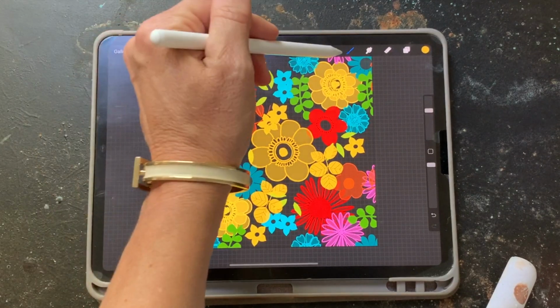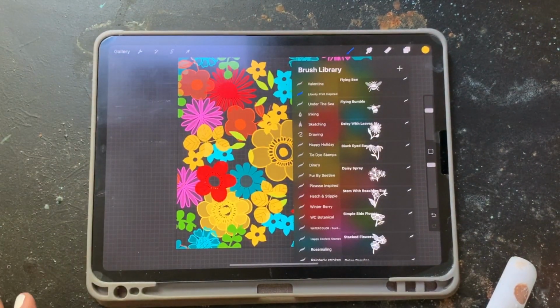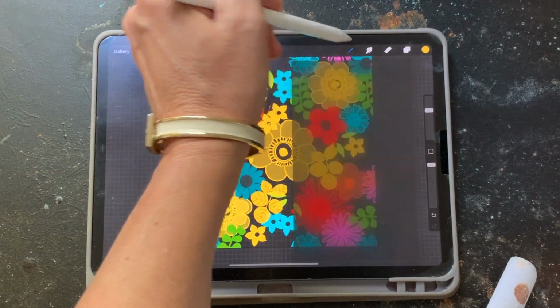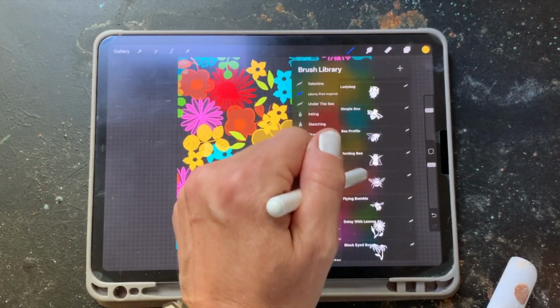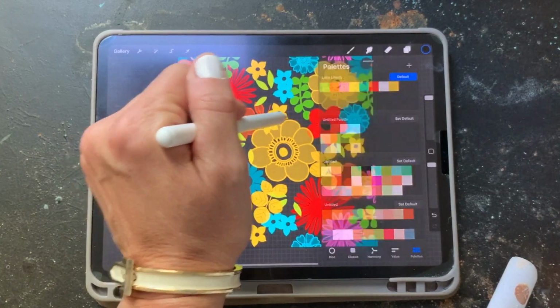That is how you use the Little Liberty brush set for Procreate, and how you create a seamless tiling pattern using the brushes in Procreate. So I hope that's helpful. I hope you enjoy the brushes. I think they're really fun to just sit and play around with. I think I mentioned there's a ladybug, there's a hand-drawn bee, which I think is really fun kind of thing.